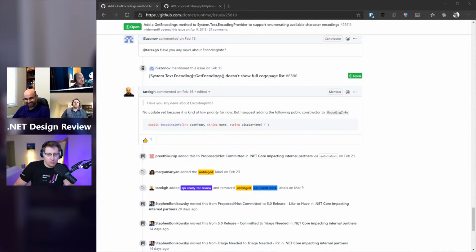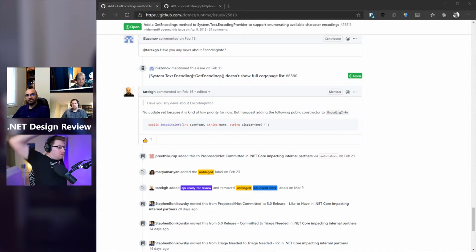So it says that there's an encoding for this code page, and then on that encoding info, I call .getEncoding. It's not necessarily giving me the one off the provider that I asked for, because if the system one is registered first, I'll get the system encoding and not the provider specific encoding.